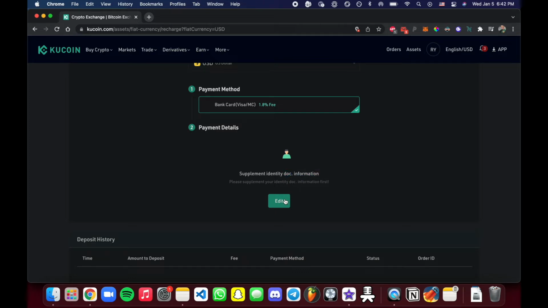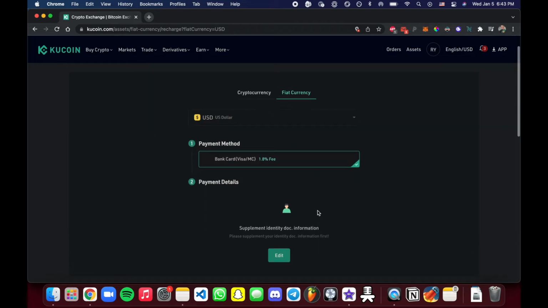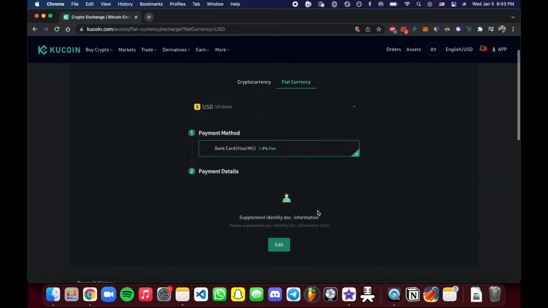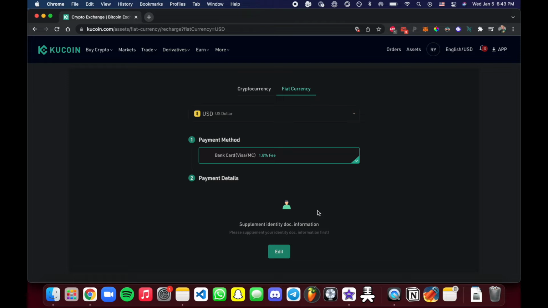So that's going to be things like passports, any identification, and that's going to be a process. I can't vouch for this or testify because I don't have KYC on my account. So I don't know the process of that. I can vouch for other things that I do have KYC on, but this one I don't know. And frankly, I don't think it's recommended, or rather, you don't need it if you're using KuCoin.